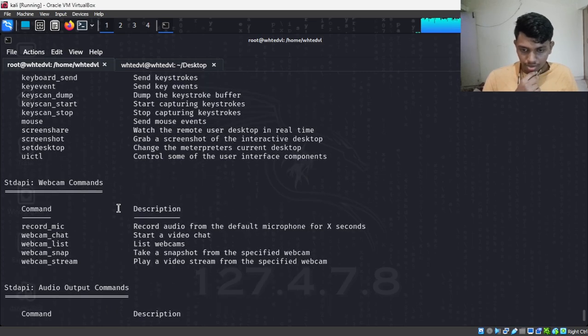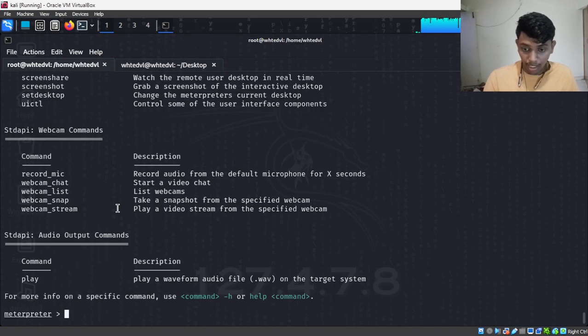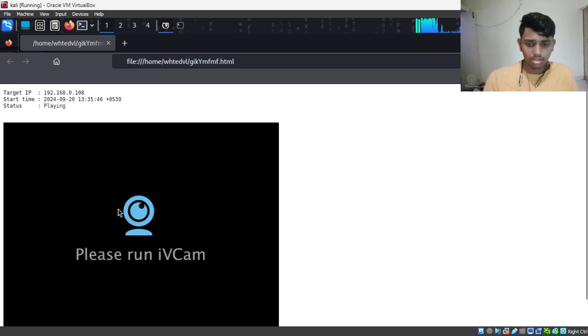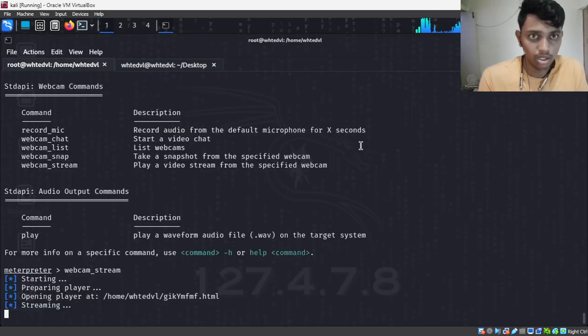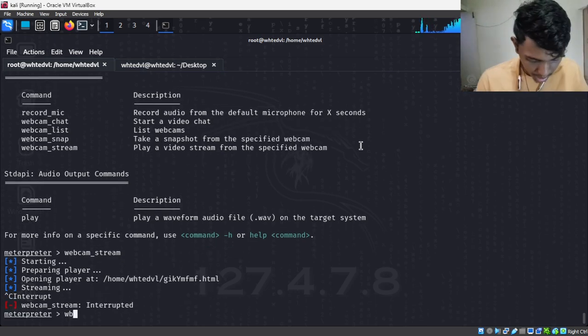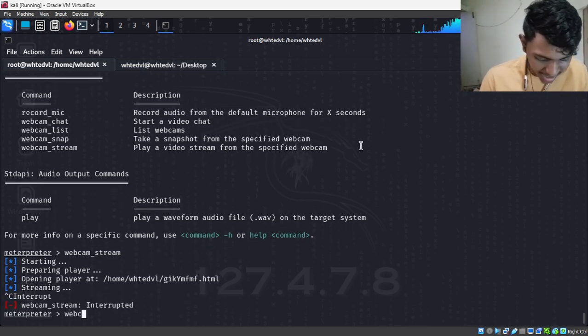What else can we see? A webcam stream, correct? Webcam stream. My EDM cam will not actually be done. It won't go by default, but I guess this will come down. Sorry for that. But yes, if you have a laptop, you can do this stuff. It will be so crazy to use anyone's camera over there, I mean, until you have the permission.